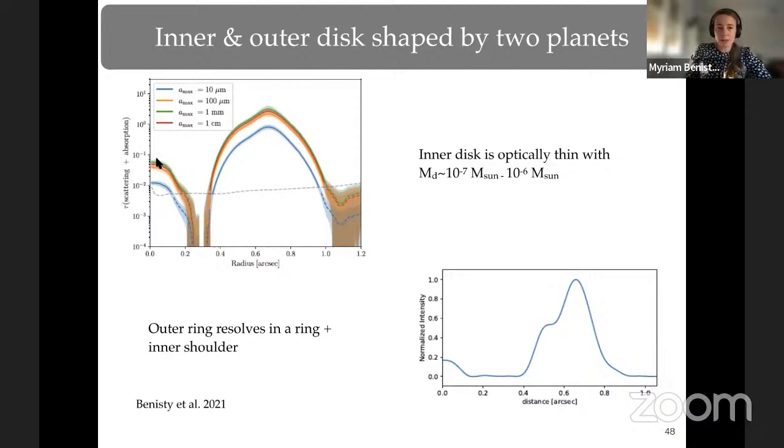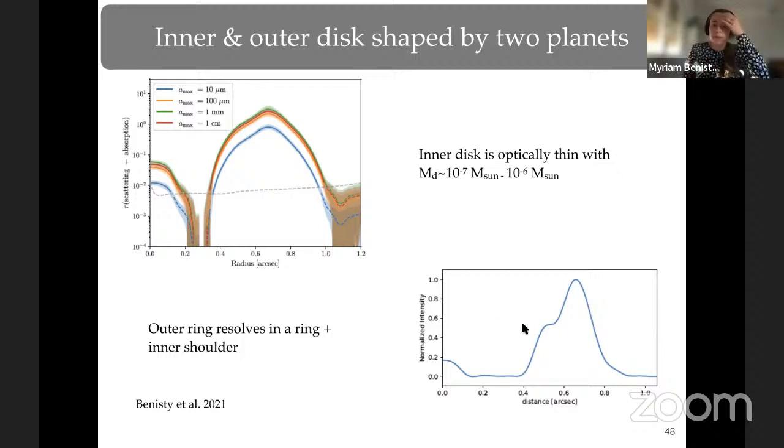We find that this inner disk here, this is a radial plot that shows the optical depths of the disk. And what we find is that the flux of the inner disk is really, really faint, and that we can basically reproduce it with all kinds of grains. But in general, we have very little amount of dust there. And what is unclear is whether this is small dust or large dust.